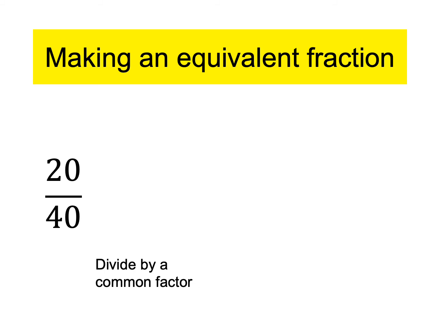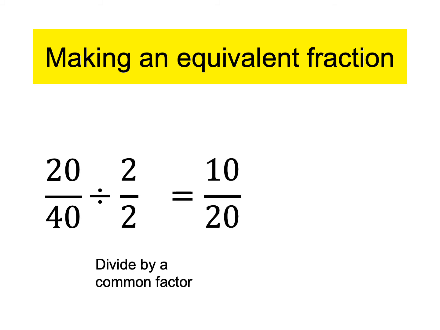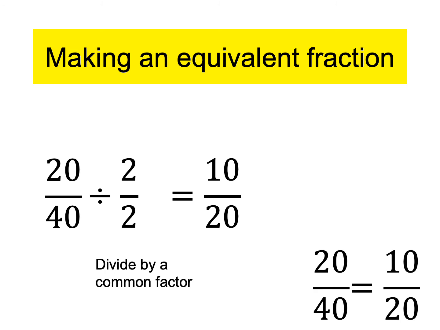I think those are our options. You could also say 1, but 1 doesn't really change anything. I'm going to choose 2. So we're going to divide top and bottom by 2. 20 divided by 2 is 10. 40 divided by 2 is 20. We get 10/20. So we're going to claim that 20 over 40 is equivalent to 10 over 20. See how that's done? The only key here when dividing is that you must choose a number that goes into both the numerator and the denominator. You can't just choose 6, for instance, or 8. 8 goes into 40, but it doesn't go into 20.